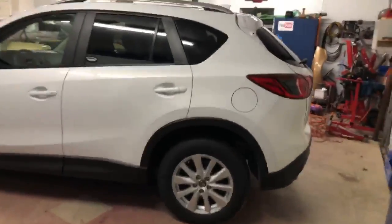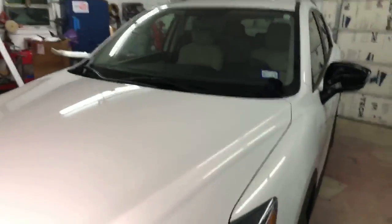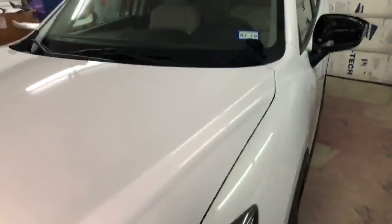That's how we roll. So anyway, I'm in the process of doing this thing. I'm going to be painting the pieces tomorrow. I just want to get it done. So phase one, we got phase one, two, three. Phase one, paint some of the little pieces that I have off there.